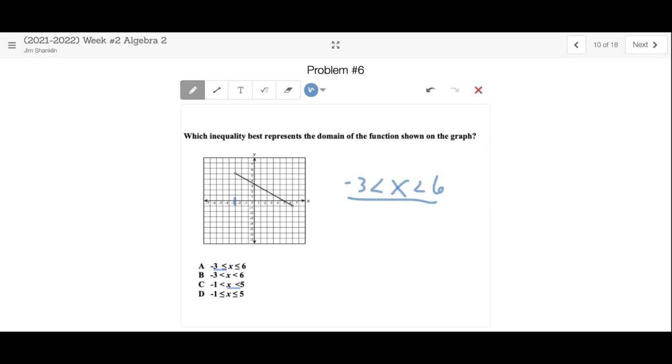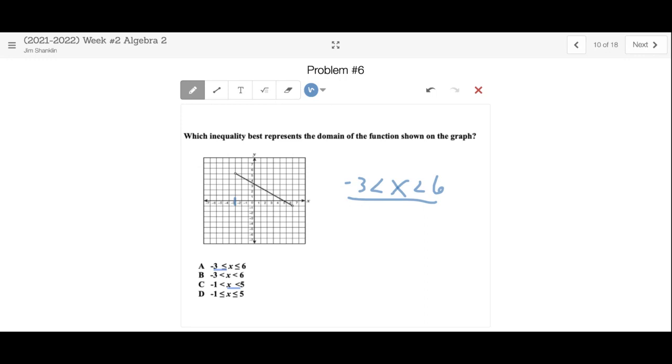Now I could see A. D kind of messes with my head. D, can anybody tell me what the person that put D down was doing? As a teacher, I look at the answers and it's like, okay, if somebody put letter D down, they were doing the range. They weren't doing domain. They were doing range. Right. Exactly. They were doing the y-axis and not the x-axis.